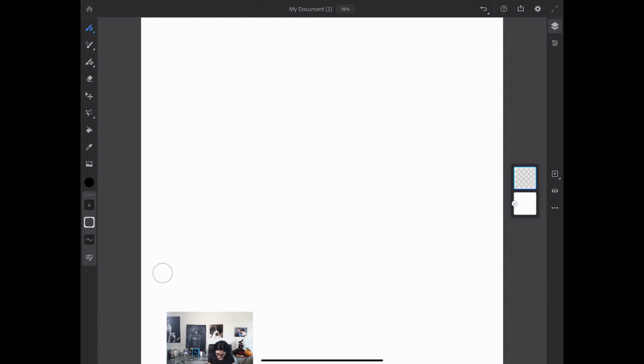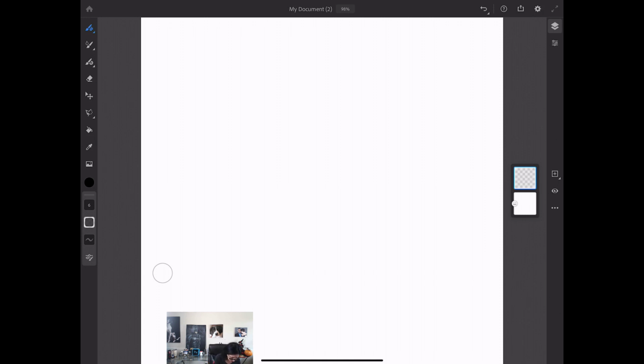So Fresco creates a new document for me. And by default, I have two layers. One layer is my background layer, a simple white layer, and another layer is an empty layer. On the left side of my document, I have all my tools. I have my brushes, three sets of brushes, and all sets have subfolders.